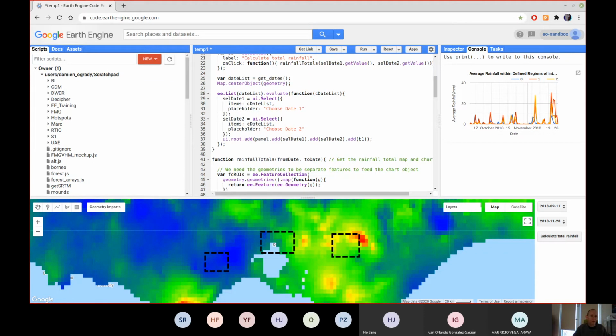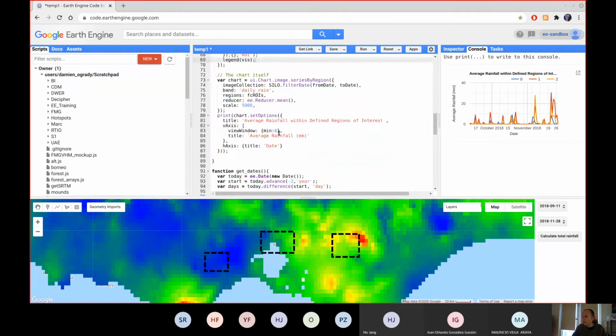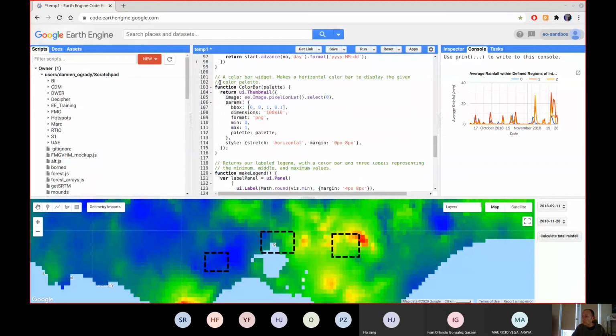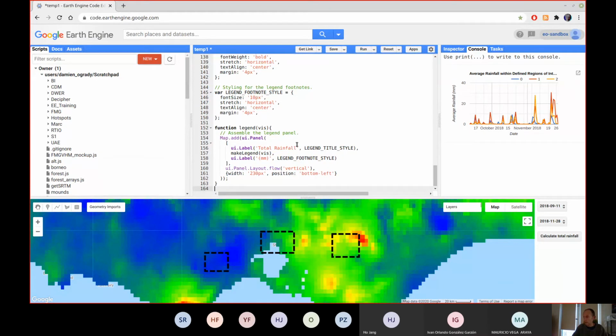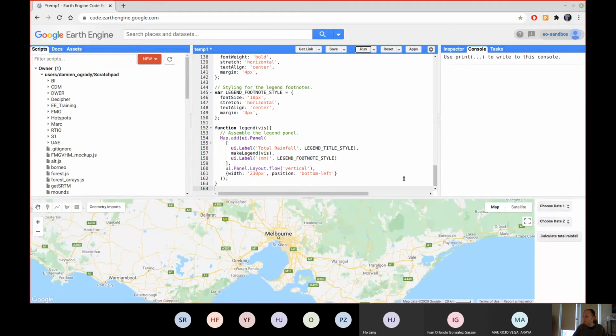All right, cheat number 2. I'm going to take my entire legend script because I've done something wrong there. I'm going to copy it. I'm going to take my entire legend script here from here downwards. Paste that in there, and then run it again. Choose date. Calculate the rainfall.